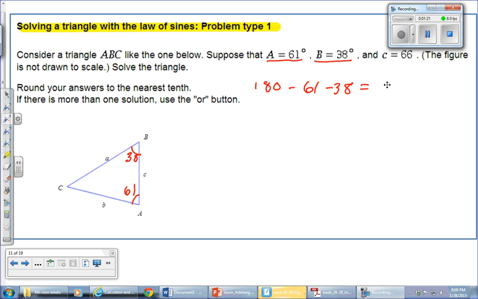you're going to end up with 81, and that's going to be your last angle. So this angle right here is going to be 81 degrees. So that was one of the things you had to find was the big C. So big C, when they're asking for that on Alex, that's talking about angle C. So angle C is 81 degrees.